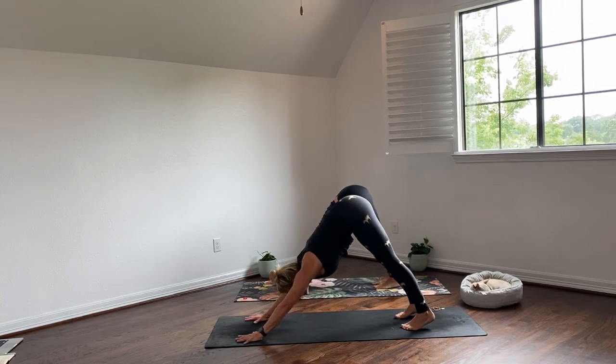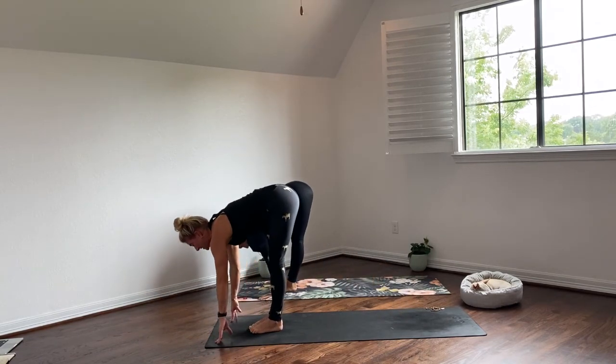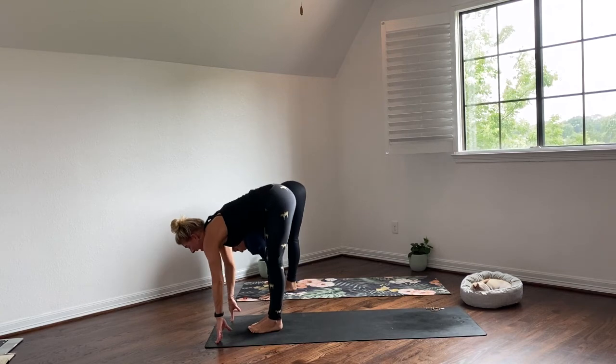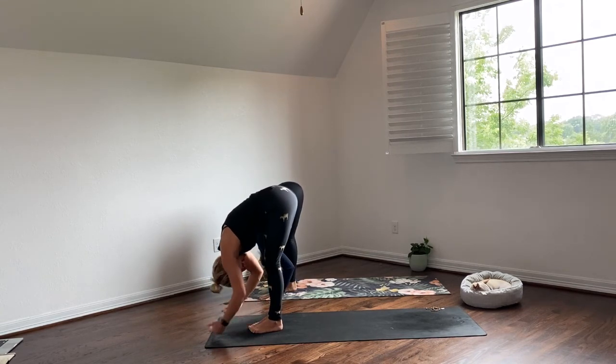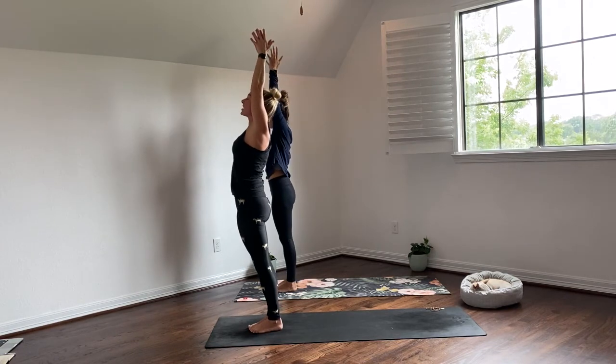Inhale, your gaze goes to the top of your mat. As you exhale, bend your knees and travel. Inhale, nice long spine, halfway lift. Exhale, fold. Inhale, reach, rise all the way up. Hands connect at the top.